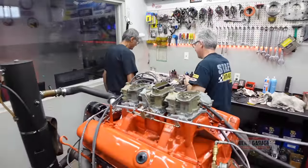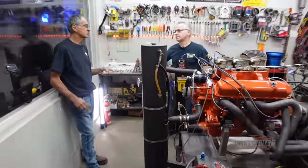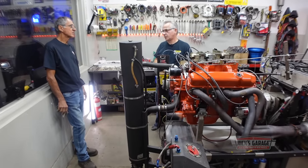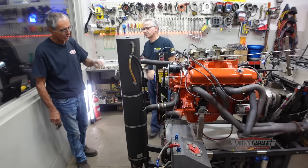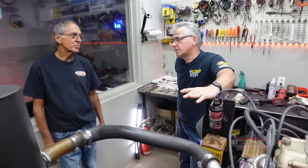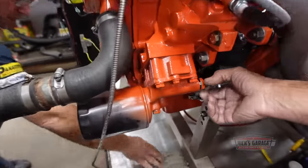In some cases, when you use Eagle rods, the side clearance is more than factory. I lose oil pressure there. For some reason, every time I use Eagle rods, on idle I lose oil pressure. So what I do is I hop up the spring to bring it to 30, 35 pounds. Get a little more volume. Let's see what it has. There you go.